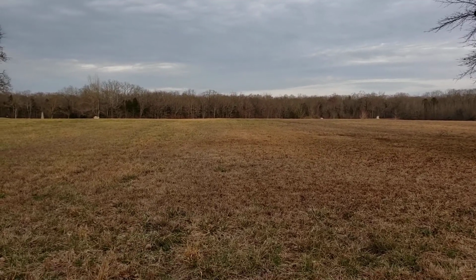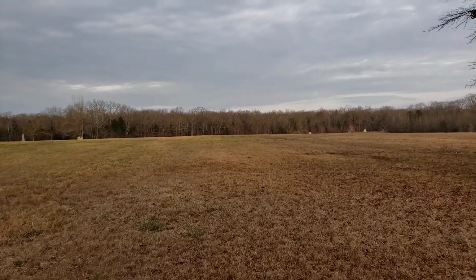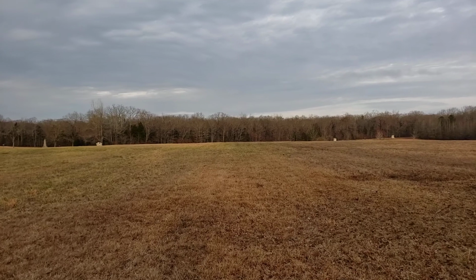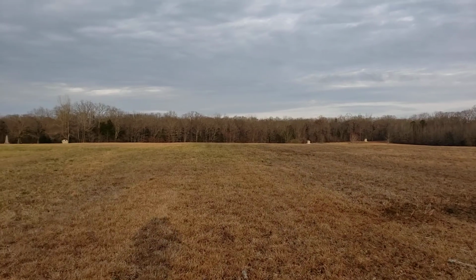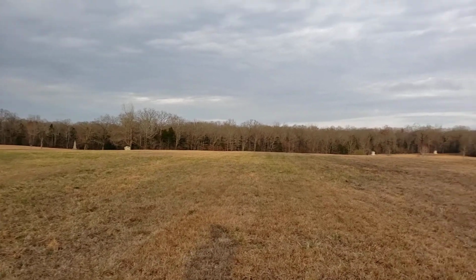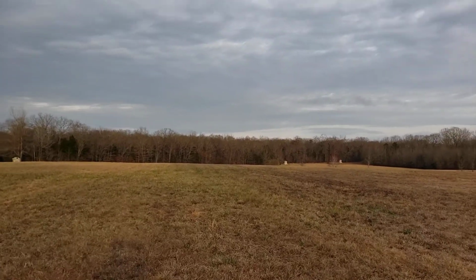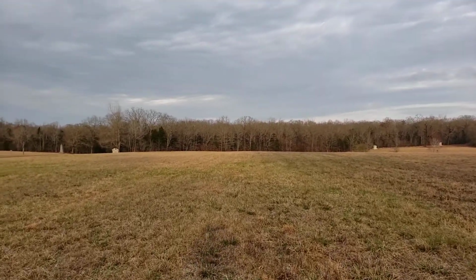I am going to walk you in real time as a Confederate infantryman would have walked when he made this charge against the Hornet's Nest across this bloody open ground. As I said, mistakes were made early in the war that would not have been made later. And what should have happened here is flanking them, encapsulating them, and moving on. But they didn't think like that at that time.